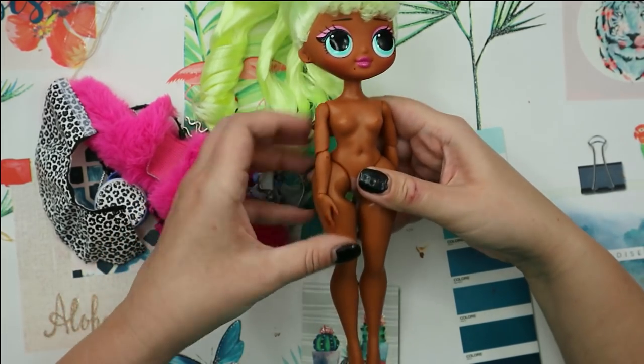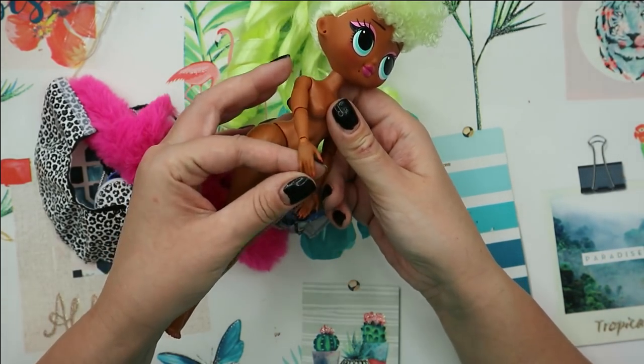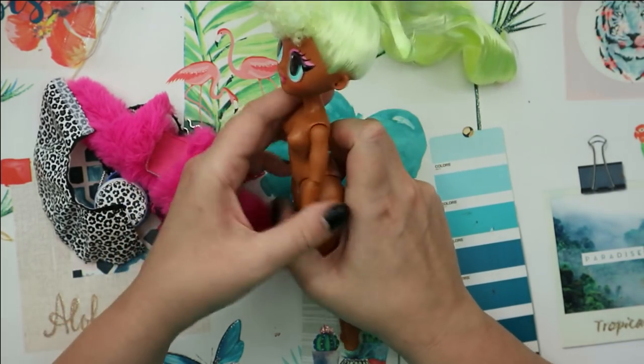I think this doll has been really beautifully made. Look at her fingers and nails, and also look at her toes. Really, it's beautiful work.